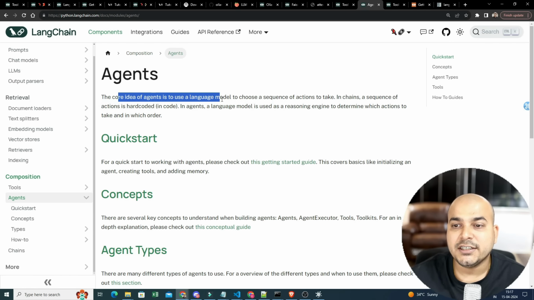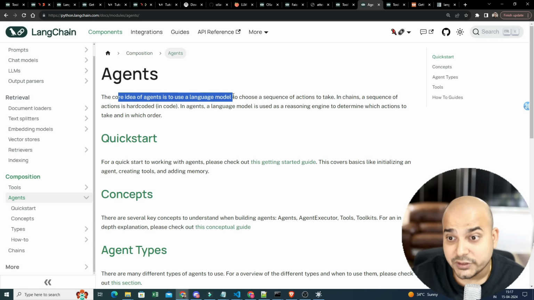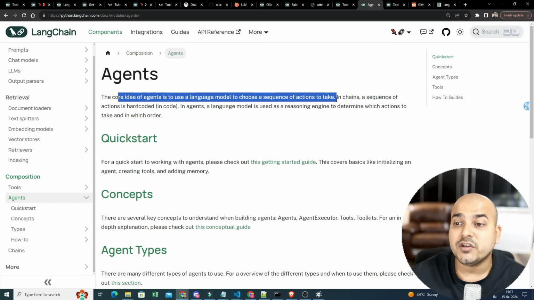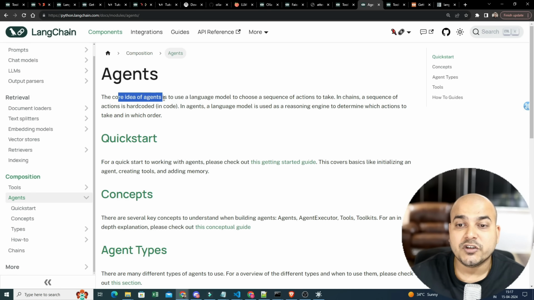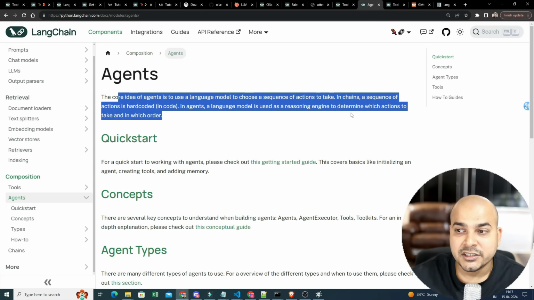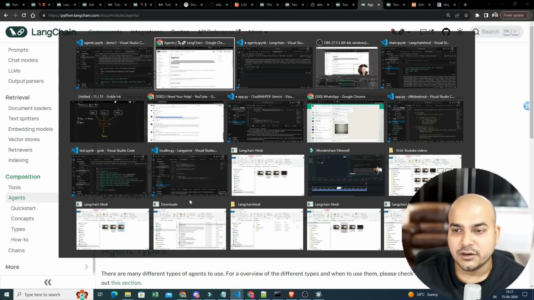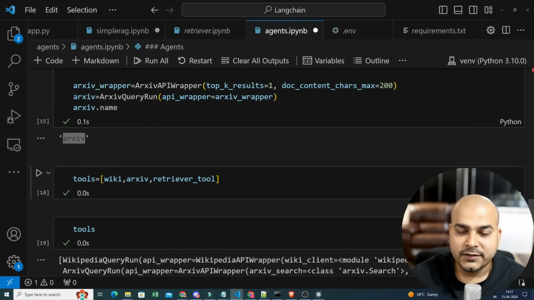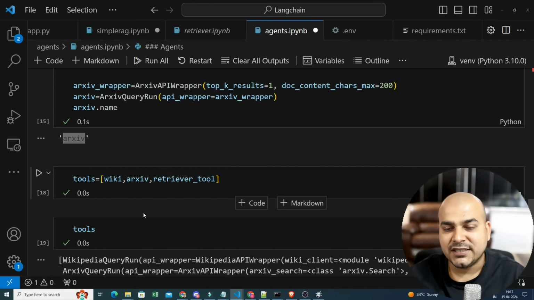The core idea of the agent is to use a language model to choose a sequence of actions to take. In a chain, the sequence of actions is hard coded in code. In an agent, a language model is used as a reasoning engine to determine which actions should take place in which order. Right now, here you can see that I have given 1, 2, 3 tools in that specific order.